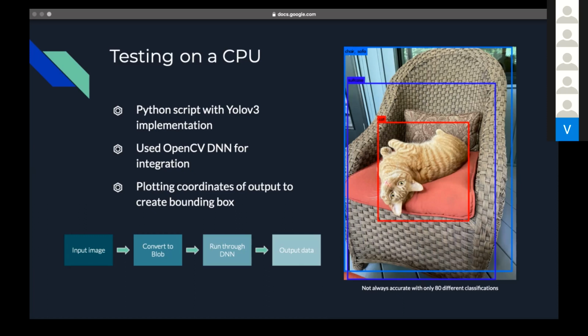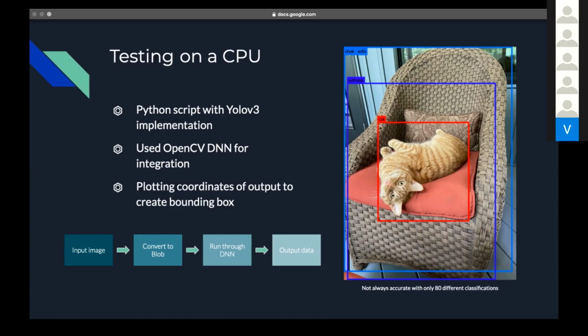So what we were able to do is take images from a video, whether we were doing a live webcam or whether we were inputting images one by one with OpenCV. And what we did is take it from that input image and then convert it to a blob and then run that through the deep neural network. And that takes care of most of the heavy work for us.